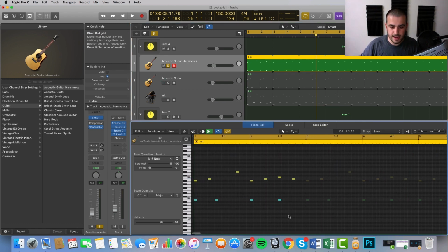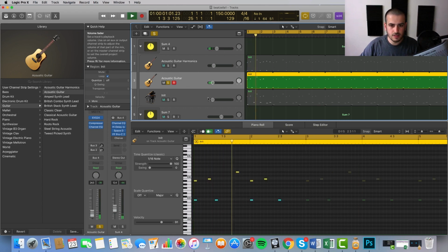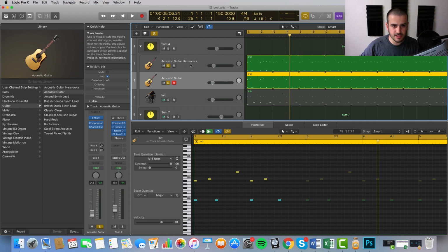I didn't even plan on adding layers, but it did sound a little empty. So then the next thing I did was I got the other acoustic guitar preset over here in the library, and it sounds like this. And I added in some tracked notes, as you could see, and that just helps with making it sound like it's not the easiest lead in the world to just write down. I like having a confusing sounding lead, more abstract, and so together they sound like this.